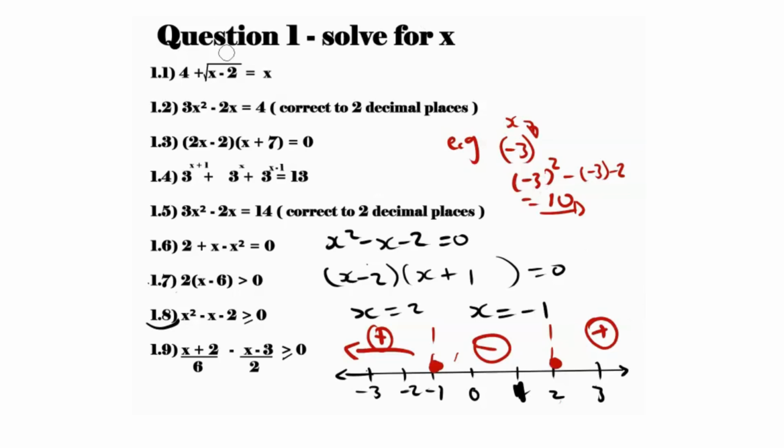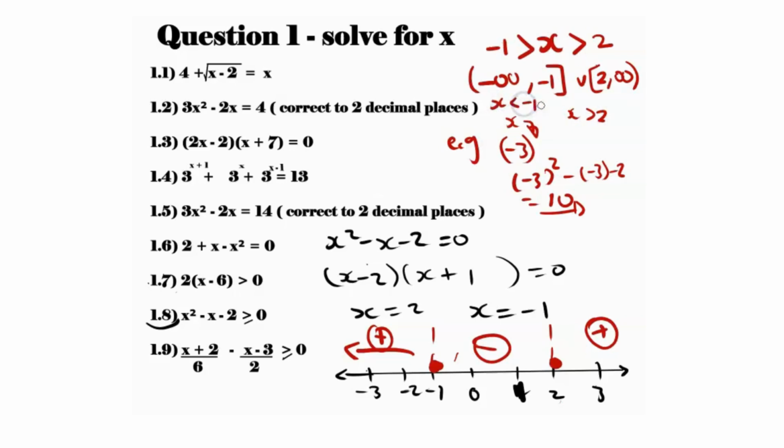Remember that. So this is how we're going to write it down. It's going to be x is less than or equal to negative 1 and x is greater than 2. So remember, it's basically like this, from negative infinity till negative 1 included because it's an equal, and from 2 till positive infinity, basically 2 less than x, and here it's x less than or equal to negative 1. So that's how we do these types of questions.